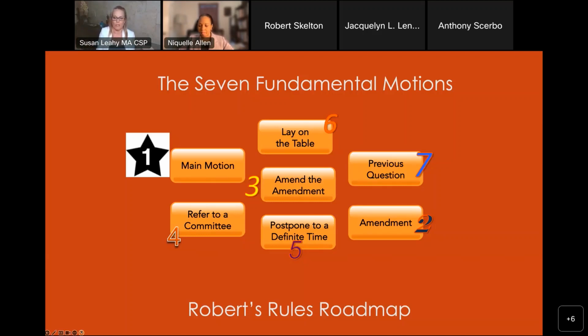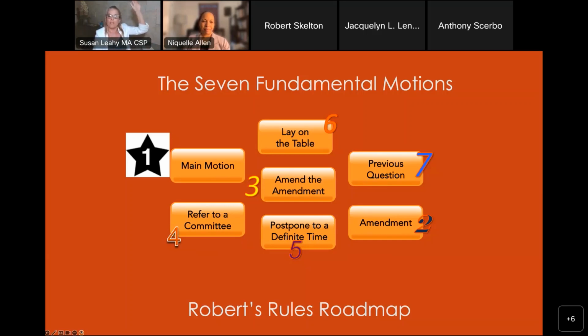The last one, which I love, this one always makes me go, whoa, because this puts the power back into the hands of those who are in the meeting, the board members. Have you ever been in a meeting and the conversation is going on and on and on about a motion? If people are saying the same thing and it feels like we understand how we want to vote, we shouldn't let conversation drag on.